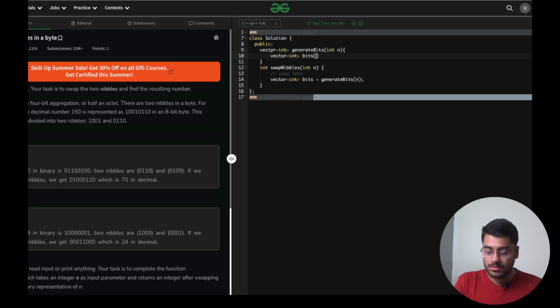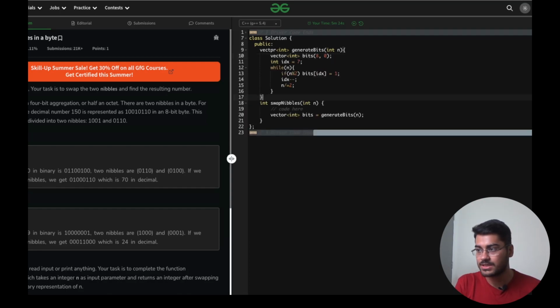Let me initialize a variable index which will tell where to store this number. We'll start putting the number from the back side, so it will start from 7. Once we have put the value, we will decrease our index, move toward the front side, and divide our number by 2. So this will give the binary representation.